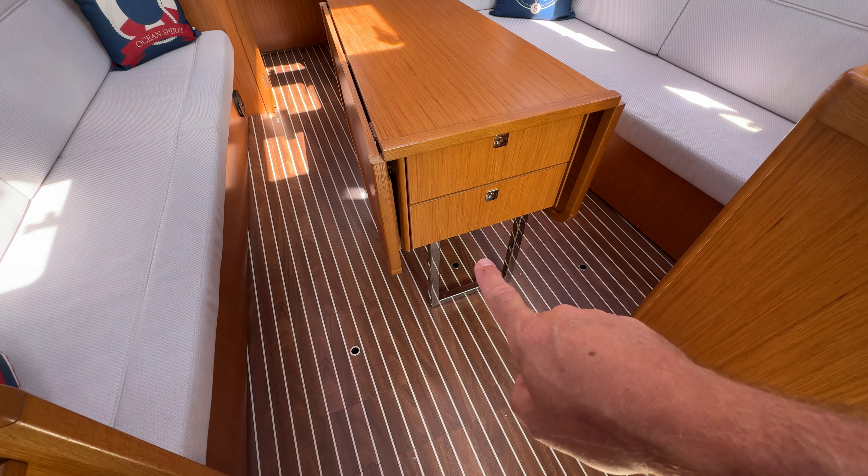Window-wise, we have loads on this boat — lots of windows port and starboard, and lots of hatches above us which all work. They can be opened to allow light and air in; if we want to darken things or keep insects out, we can do that too. All the windows on this boat either have pull-back or pull-down blinds, or the Venetian type where we just unbutton and down they come, clasping on here — giving us privacy and darkness. Lovely.